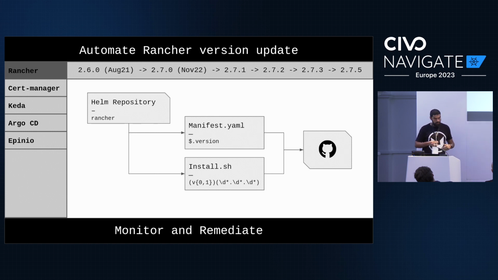Otherwise, you can just run the same command from your laptop, and then you have the same results as long as you have the same credentials. In this case, there is just one trap. The trap is, it looks like semantic versioning, it smells like semantic versioning, but Rancher is not using semantic versioning. So each time we have a patch version update, we have to carefully review the changelog because you never know what happened in those environments. And it's a pretty critical piece of software.